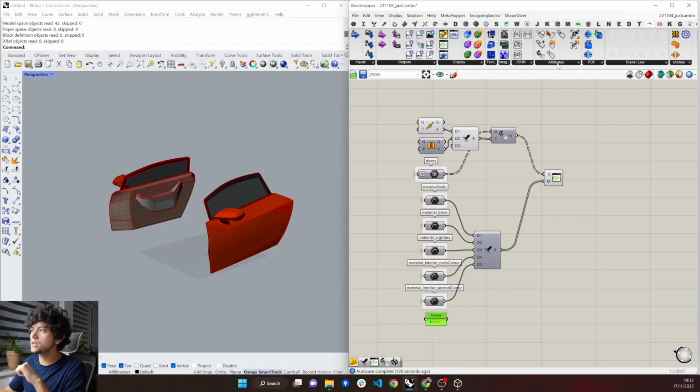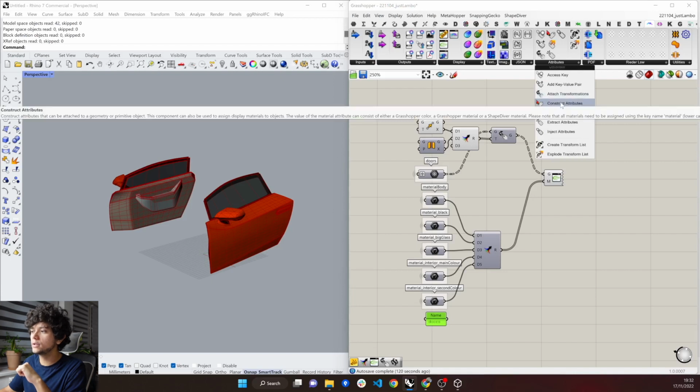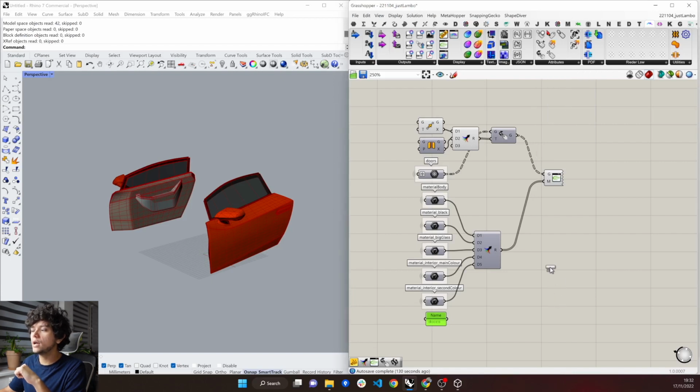Here in the attribute system, we have the construct attribute component, and this one allows us to create any custom attribute. In this case, we will create the name attribute.